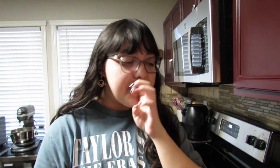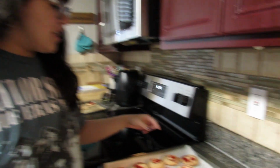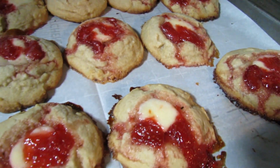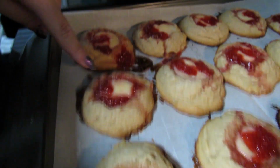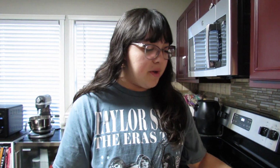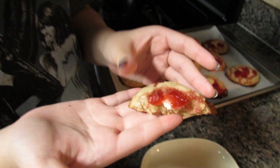So the cookie ended up being really good, and I just thought about how some of them kind of look like eyeballs when you think about it. So I feel like maybe even Halloween, because some of them look like little eyes. But yeah, it's kind of cool. It tastes really good, and even just the cookie by itself without the filling, because my first bite I didn't get the filling with it, but even just the cookie itself was really good.